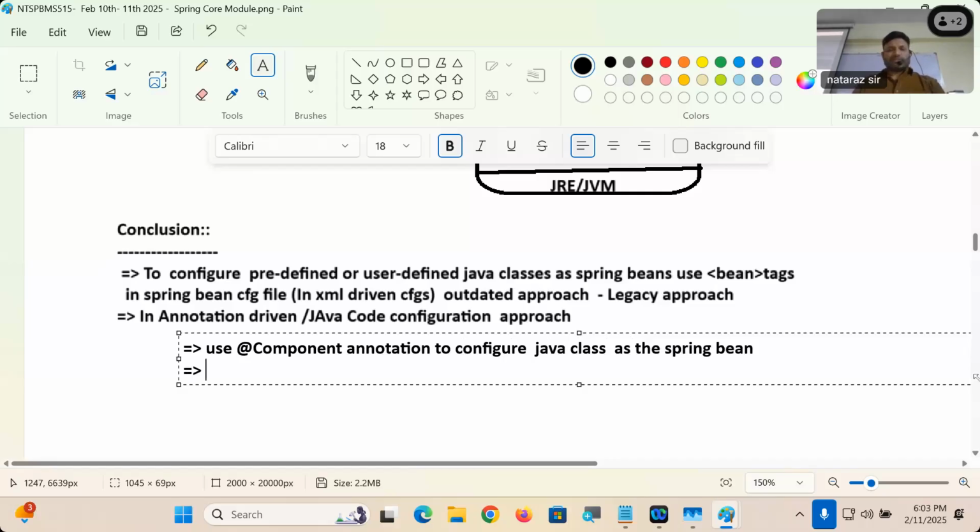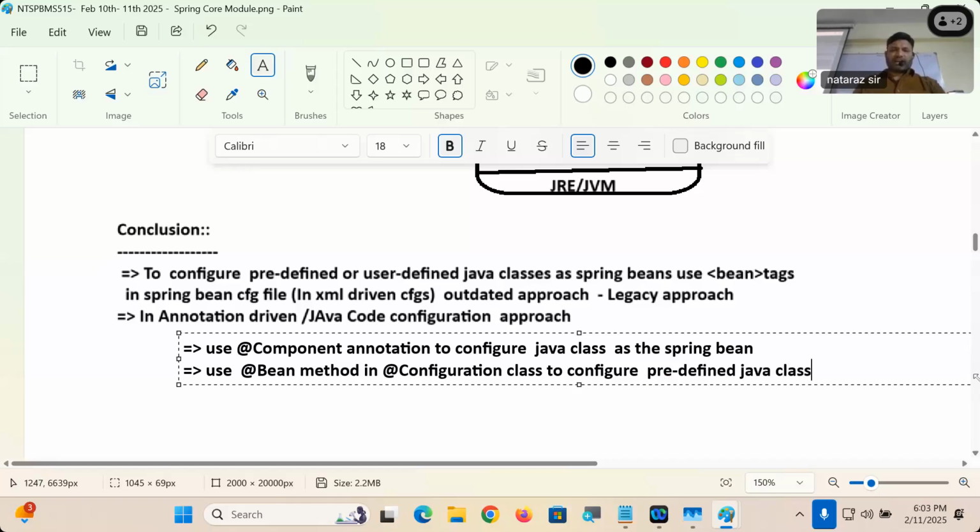Use the @Bean method in the @Configuration class. What class, guys? Class to configure a predefined Java class as what class, guys?